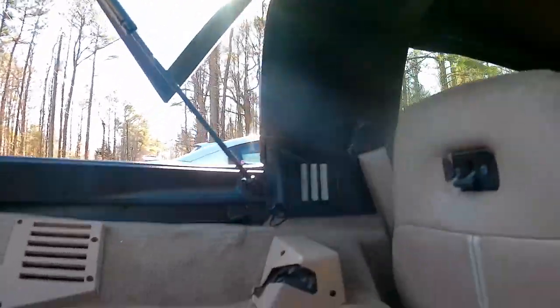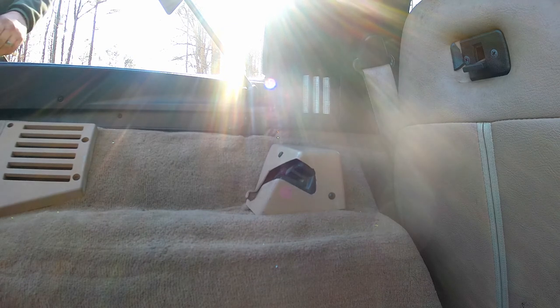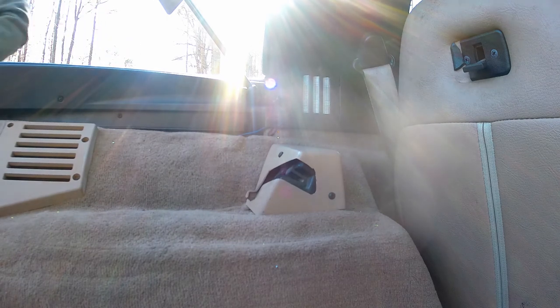Alright, so let's get the other side taken off. Now, sorry about that glare if it's there. Two screws. I'm going to have to order some new tracks. They're both broken.